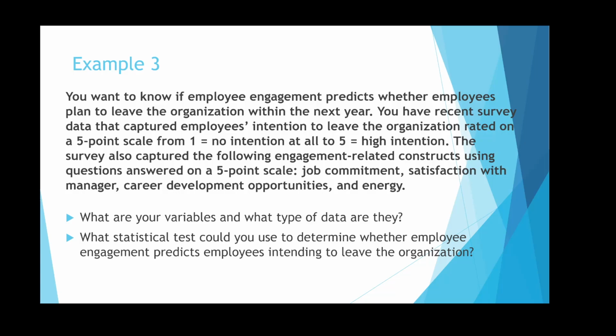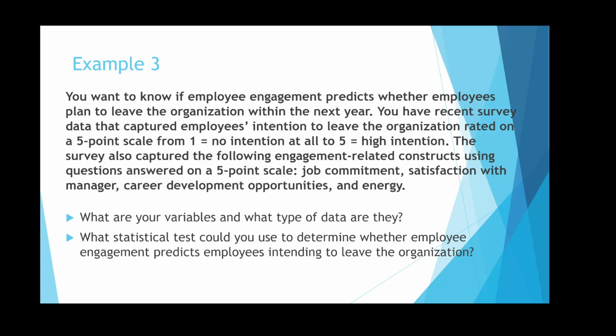Your dependent variable would be whether employees plan to leave the organization. And that's on that 1 to 5-point scale, no intention at all to high intention. If the employees were given those text options to answer those survey questions, I would probably say the correct answer is ordinal level data, but I would accept interval level as a correct answer as well.